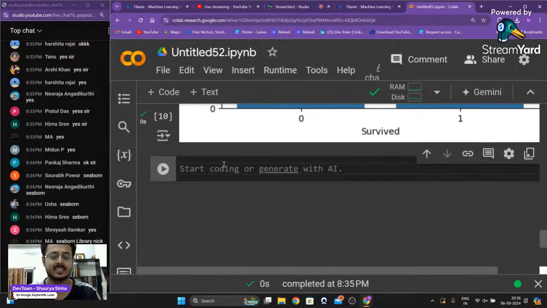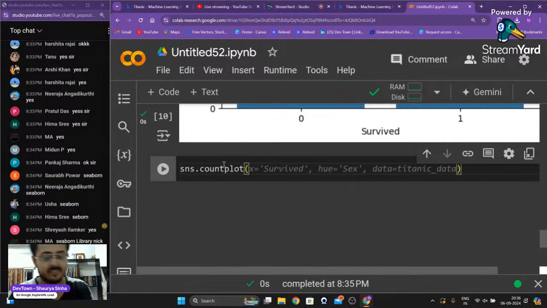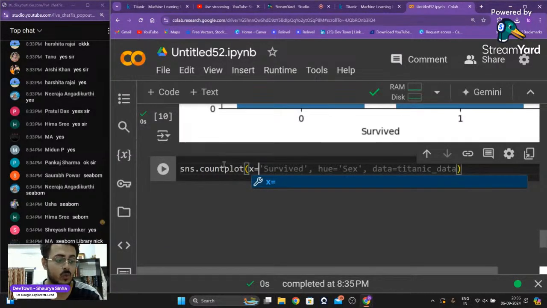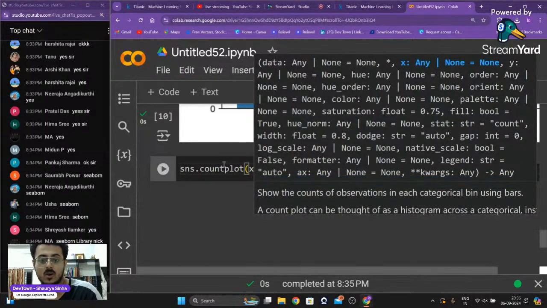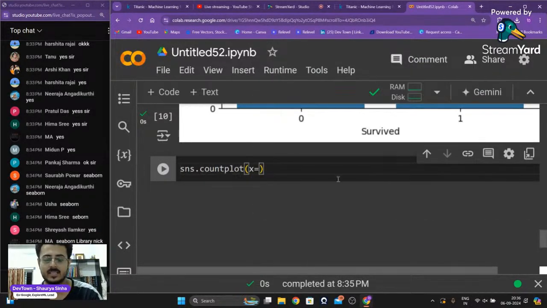We'll again use an sns.countplot, but this time we are going to provide x as survived and the hue as sex. What do I mean? X as survived. Please make sure that if the column name has S as capital, you have to put S as capital, otherwise it will not work.